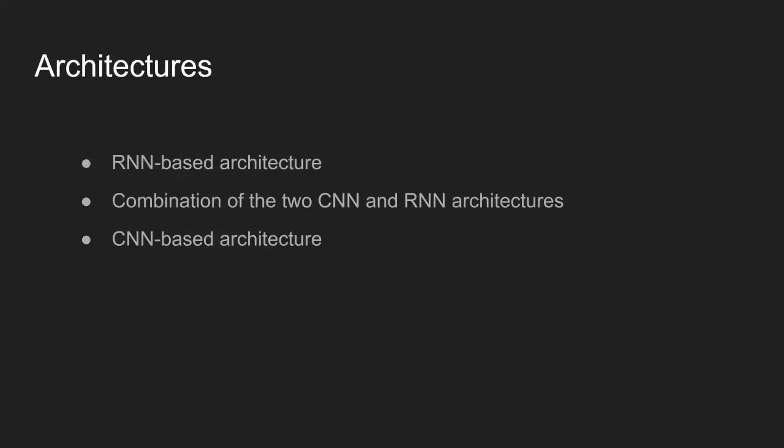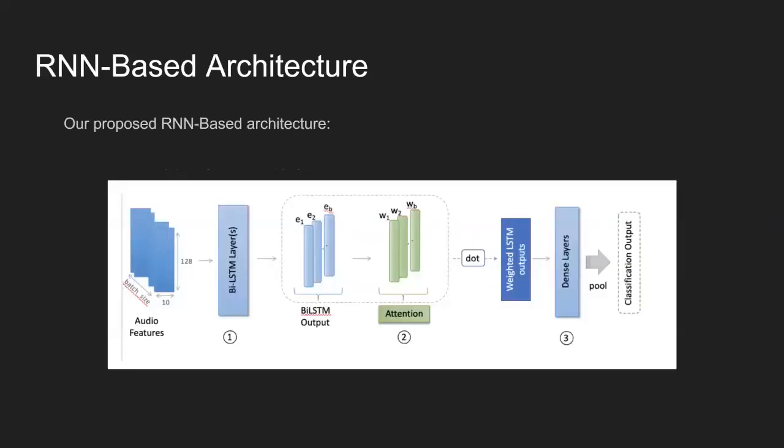For our architecture, we use three approaches: an RNN-based option, a combination of CNN and RNN, and a CNN-based architecture. An RNN is a neural network architecture that remembers the past and makes future decisions based on the knowledge it has. It's useful for sequences of data. Additionally, attention mechanisms have been useful for speech classification architectures. The attention mechanism consists of a feed-forward layer, which computes a vector of weights over the input audio sequence at a given time step.